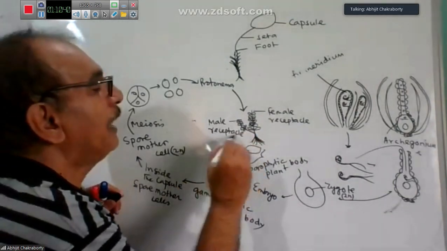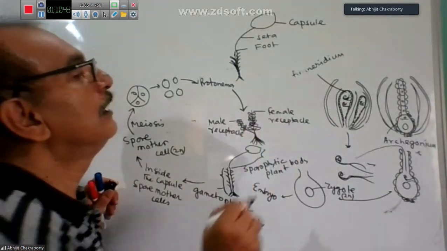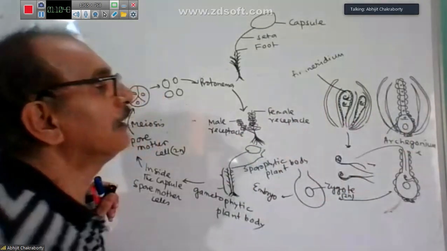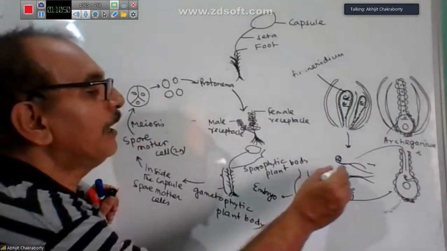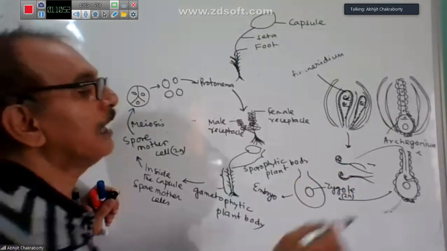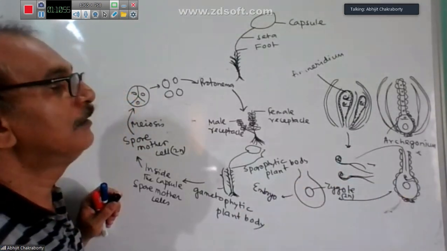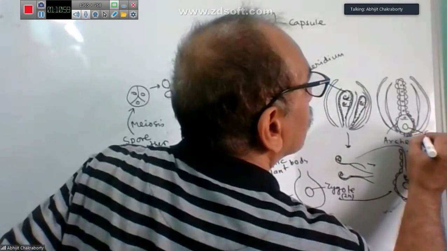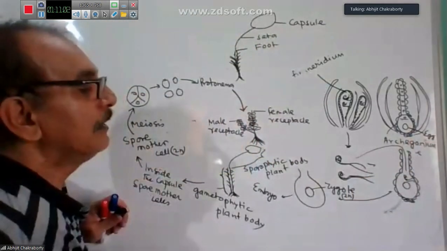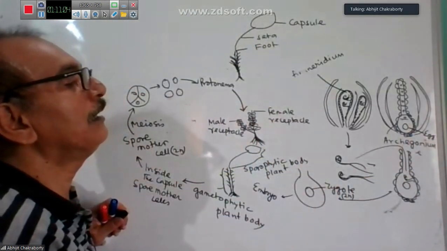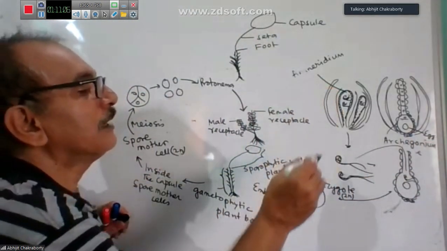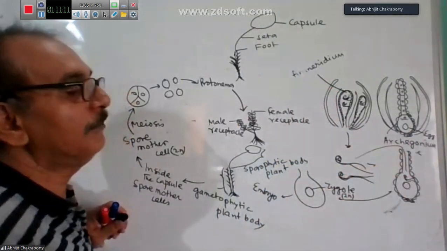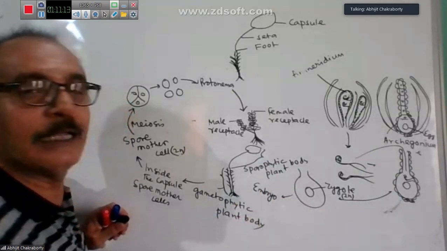The male and female receptacles are here. You will get the antheridium in the male receptacle, archegonium in the female receptacle. In the antheridium biflagellated sperms are produced. Inside the archegonium, egg is there. Remember this thing, this is the egg. And eventually it is fertilized by the sperm. Similarly, when the wall of antheridium is broken down, sperms are released. They are carried through water into the archegonium. Fertilizes the egg, zygote is formed, and diploid stage begins.